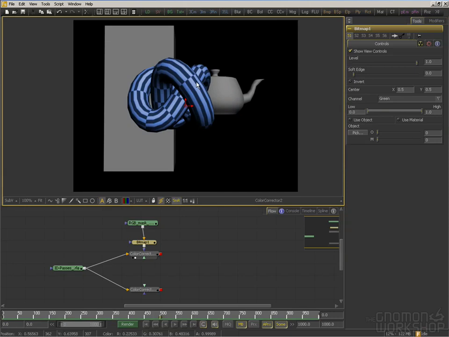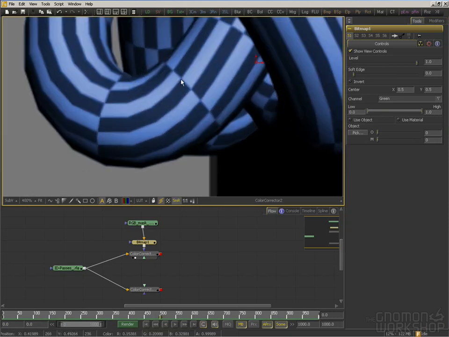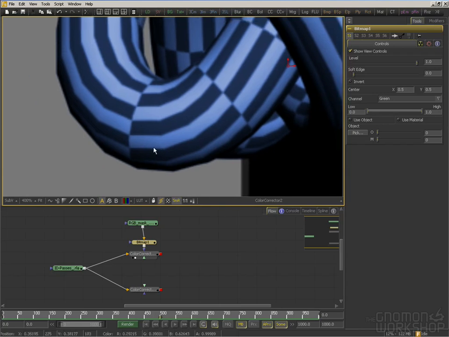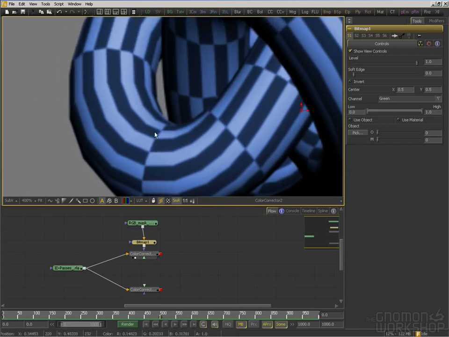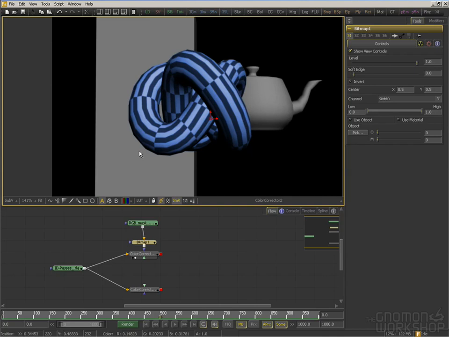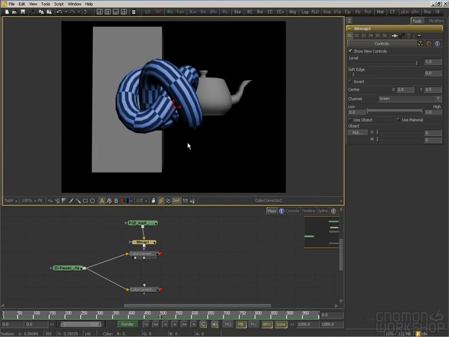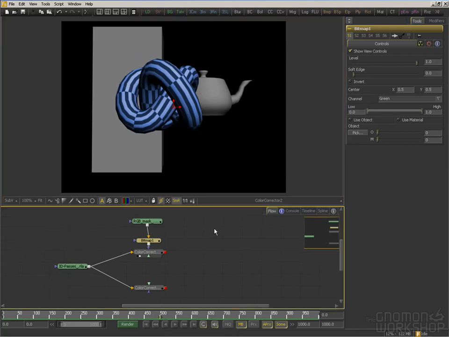You just pick which one you want it to be. And then what's cool is you get these really nice edges. You don't get that jagged edge that you were getting with the ID passes, and you don't have to worry about coverage. It's all taken care of. And there you go. I find this to be a more preferred way of doing it, but it also comes with the limitation of only 3 different masks per pass.